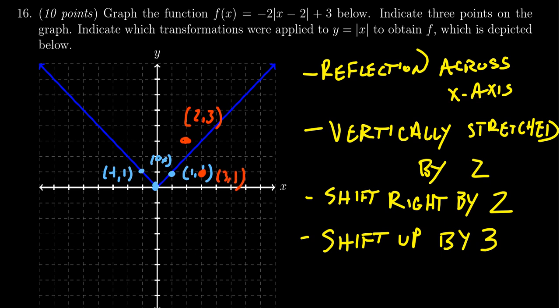Let's play this game one more time. (-1,1) when we reflect across the x-axis gives us this point here. Vertically stretching it by a factor of 2 gives us this point right here. We're at (-1,-2). We move 2 to the right, we move 3 upwards. So we're actually at the point (1,1) again, but for a different reason.